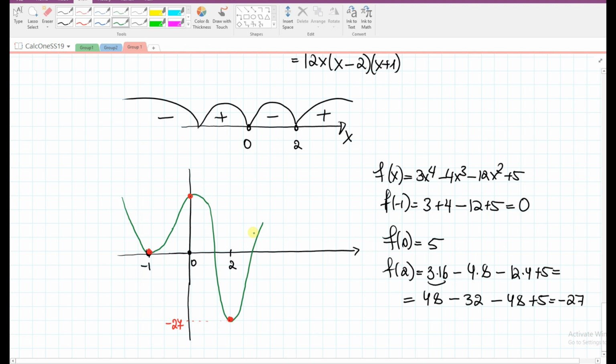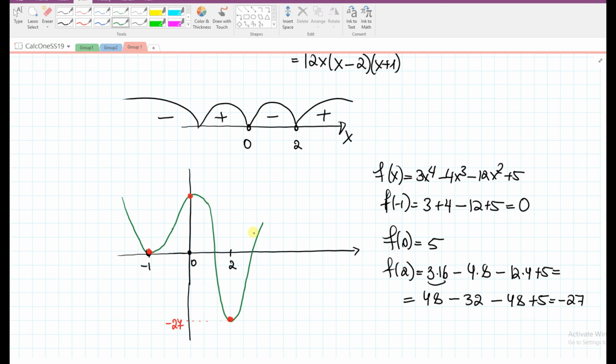Yes? You understand this? So we found the values of the function at these critical points where the derivative is equal to 0. Then, just using the signs, whether the function is increasing or decreasing, we drew this function, right? So this is what you need to do in the exam probably, okay? You need to draw the coordinates as well, right?